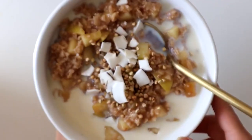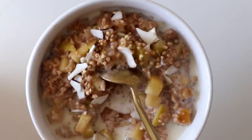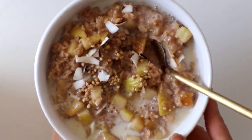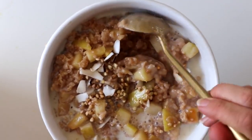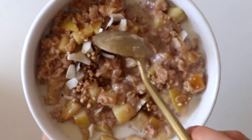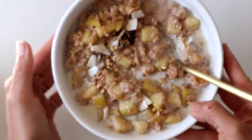for weight loss. But I honestly wish you guys could smell how good this smells, because I just love cooking the oats with the tea because it has so many different flavors in there. There's cardamom and ginger and cinnamon and all these different flavors, and it just smells so good. So yeah, definitely try it, you guys. I am obsessed with this, and I am not really an oats person, but ever since I discovered this, I've been eating them every single day.